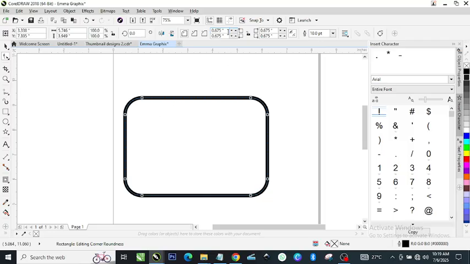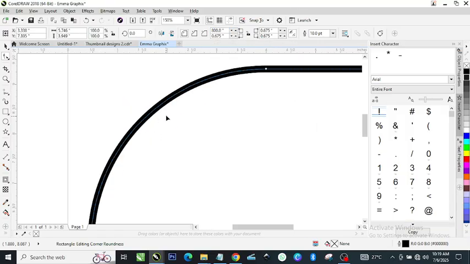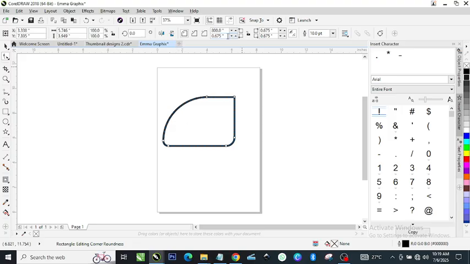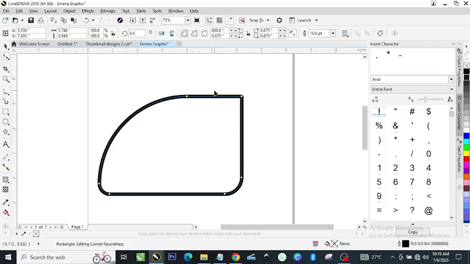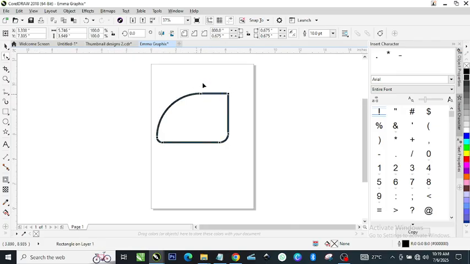Okay, so let's do that. Let's change it to, let's say, 800. So as you can see, it only applies to one side. So supposing I apply this 800 to this one and this one and this one, the whole area will change, right? So we will come to that. So let's look at the next one. I'm going to delete this.